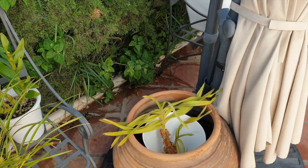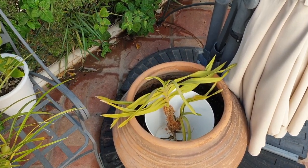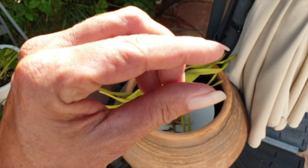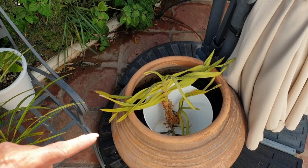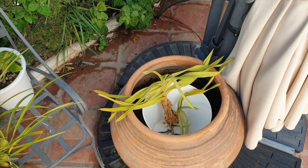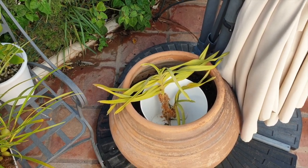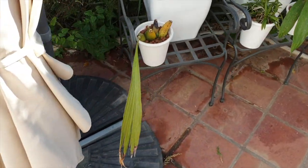And then recently decapitated, separated, rescue mode for Vanda Denisoniana. She is resting in that pot in perma shade with a lot of bright light. This morning I had to fill the reservoir that I have. I have like 2 fingers, a centimeter and a half of just water in that pot. However, this morning I also put calcium nitrate in there because I'm like, why is this pot empty? It's not that hot. It's not like it can evaporate. So are we absorbing? Anyway, it's way too early to tell. It's only 72 hours in, but yeah. So that's that part.